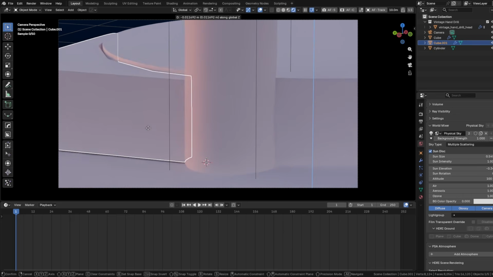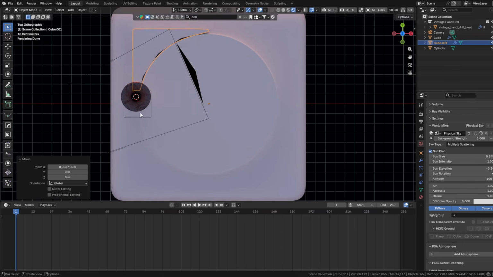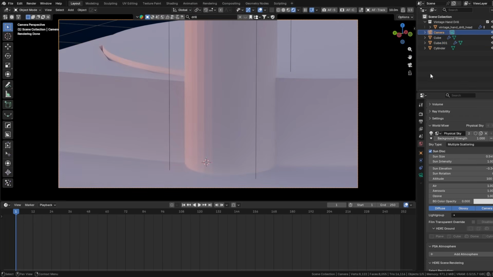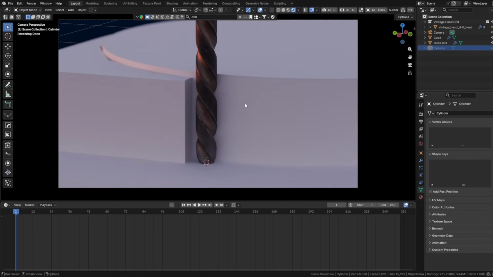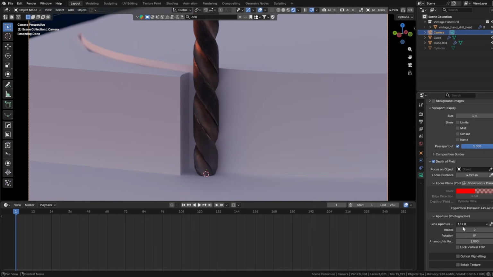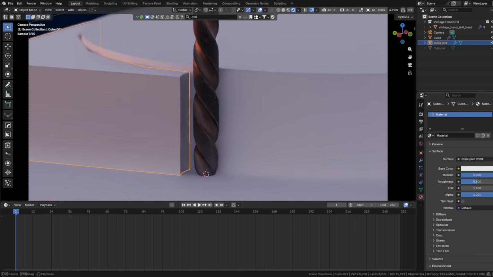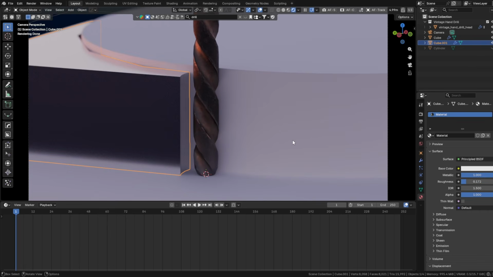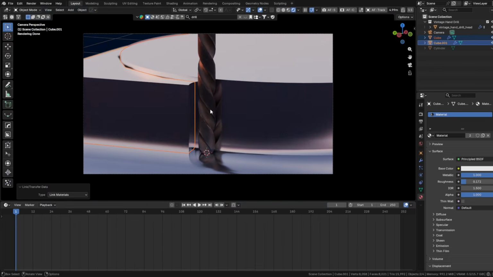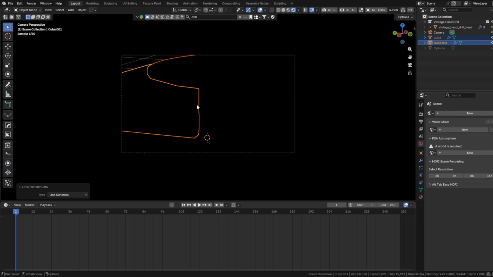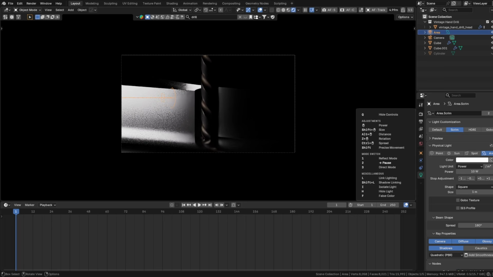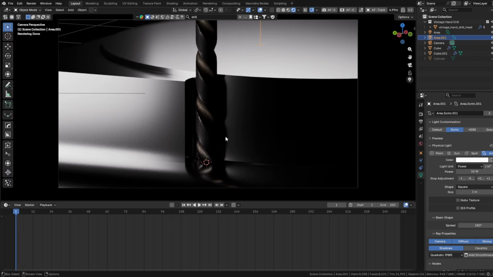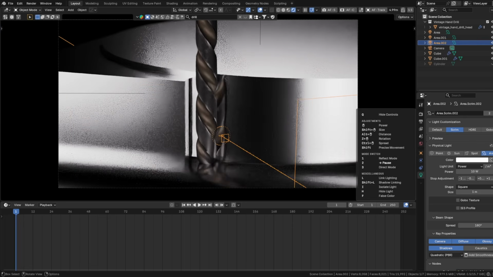This we need to move a bit further down, a bit more inside, but once we add the depth of field, it should be going away. Select the focus, hide the boolean object for now, and let's focus on this drill bit here. I'm just going to set up a basic metallic shader, nothing fancy. Link this there, link material. Instead of the HDRI, I'm just going to use some lights using the Light Wrangler add-on. One there, one in the background, and maybe one here on the side as well.